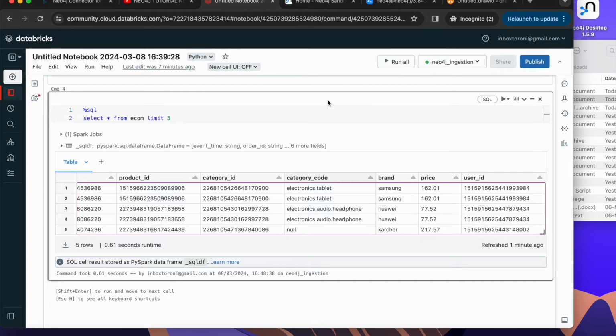For example, the product is a mobile phone. The mobile phone has a brand, maybe Apple, and Apple has multiple categories. Category has two properties, category id and category code. So product has three properties: product id, brand, price.